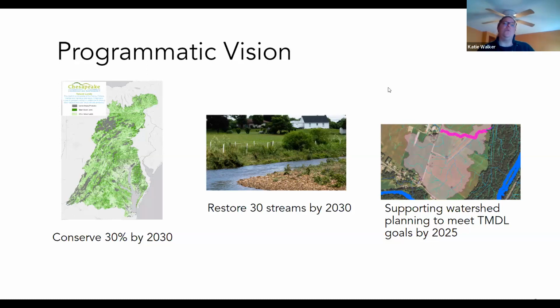Through the Conservation Innovation Center, we have done a number of analyses that identify prime agricultural lands, prime forested lands, and cultural sites that are of importance. We take all of that information and stack it against each other. When you consider it in a spatial context, we come up with valued landscapes, places that for a number of reasons are valued by the communities within the Chesapeake. And we're making sure to include and provide a voice to a number of diverse communities across the entire watershed.